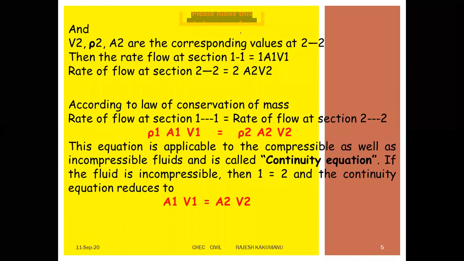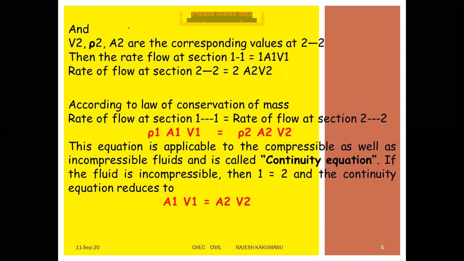So here the medium is oil. The specific gravity is 0.9 at a velocity of 3 meters per second. Another section, the diameter is 20 centimeters. So how the pipe looks now. So in some cases the figures will not be shown. You have to draw the figure by assuming.